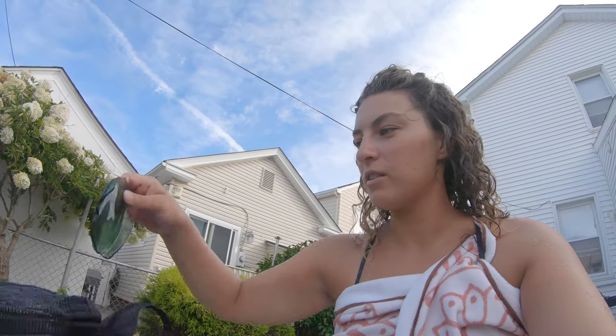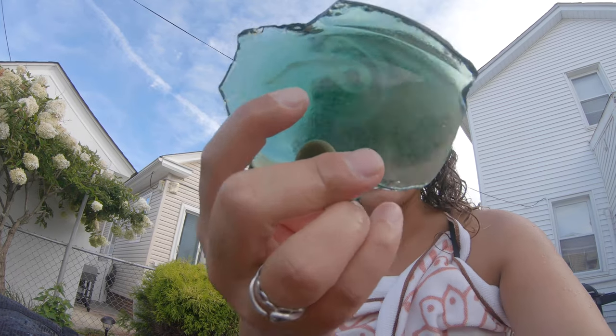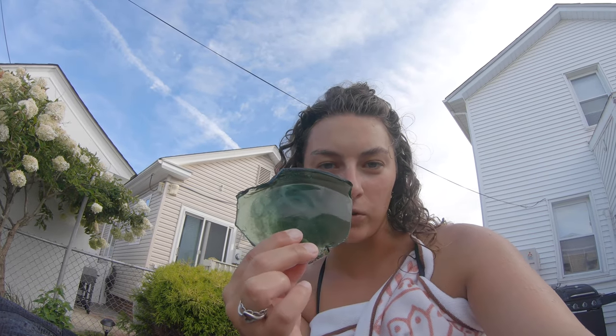This is probably my favorite. Look at this color of this glass. And then can you see that? I don't know if you can see it in there. This like a swirl of white.